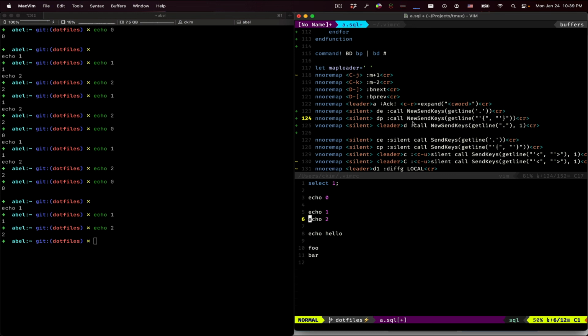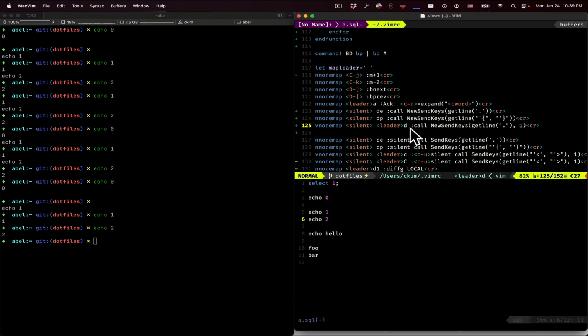By default, I believe leader is escape, and I prefer to use space because it's a lot easier to press, just the space bar, versus escape where you have to reach for the escape. So I like to set the map leader to a space. Just very convenient. And this way, I have to restart my Vim because I already overwrote my D under visual mode. But that's it.